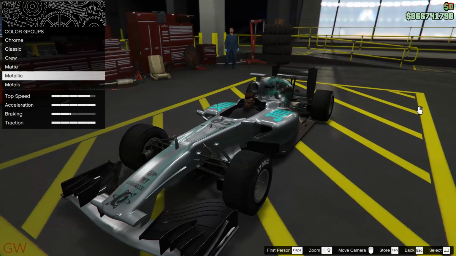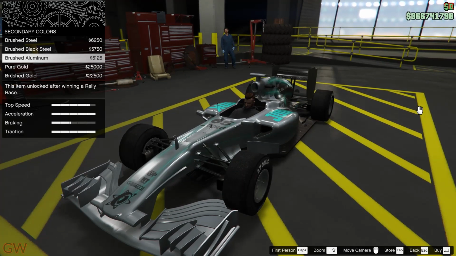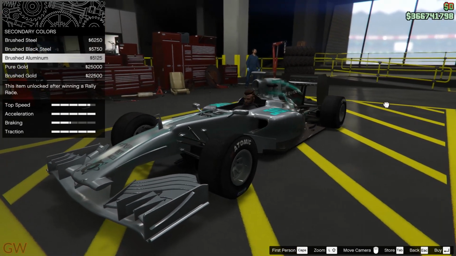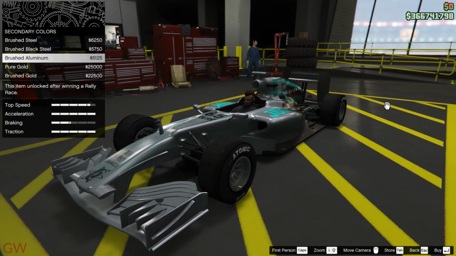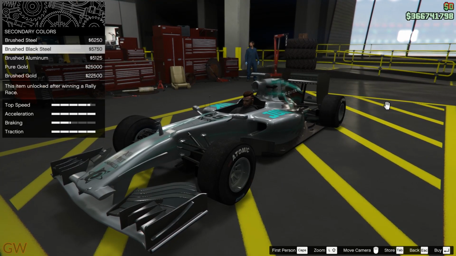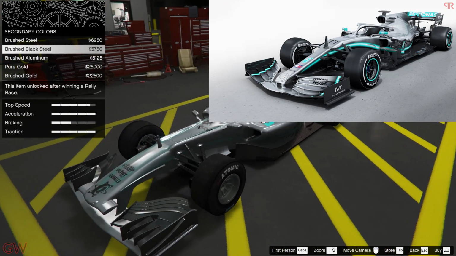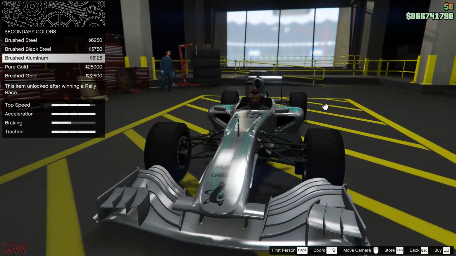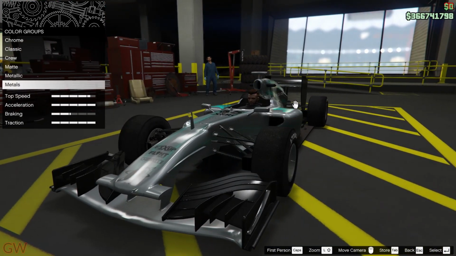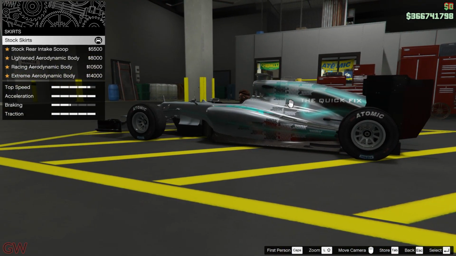And then there's also the secondary paint, and this changes the front wing, certain portions of the wing, not the entire wing. Black kind of looks good. We can go with the brushed aluminum, but that's not suitable. If you look at the real life one, the edges of these wings are kind of black. But unfortunately in the game we can't actually just paint certain sections of the wing. Hence, I think I'll go with black. Then we have the skirts.